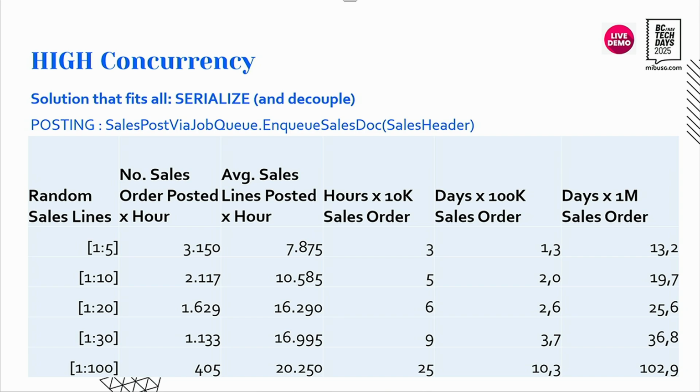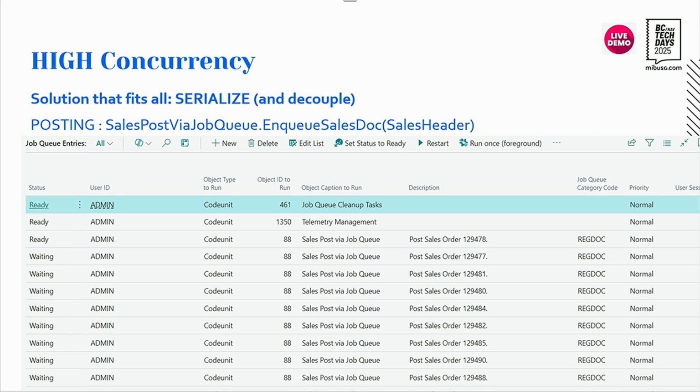So the random change line between 1 to 5 means an average of 2.5. And 1 to 10 gives the number of sales orders posted per hour. This one will be recorded so that you can stop it and see what the results were, if you just want to approximately size the average limit you would like to achieve using enqueuing and the job queue. And the result is that when this one is running, you can see it flipping up and then popping up quite a lot of job queue entries.